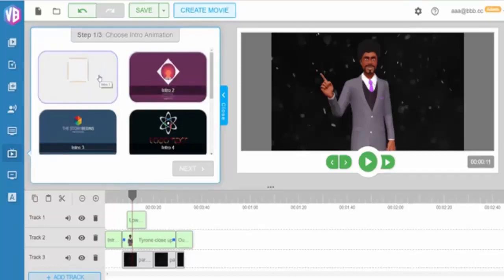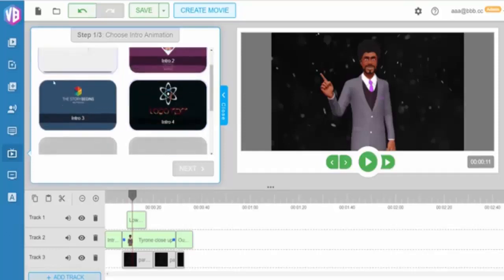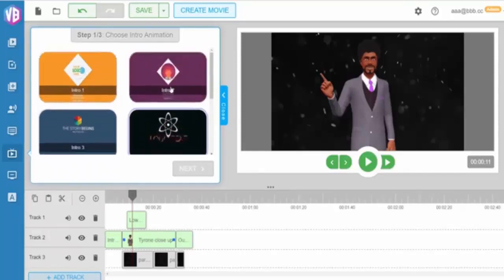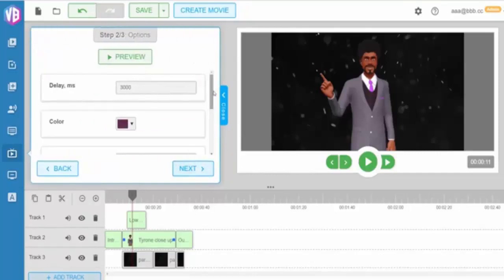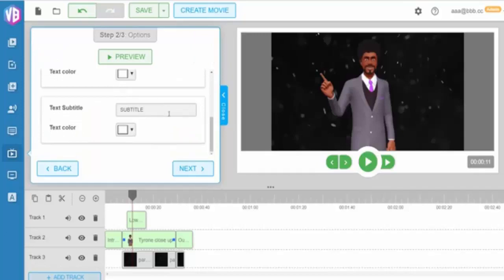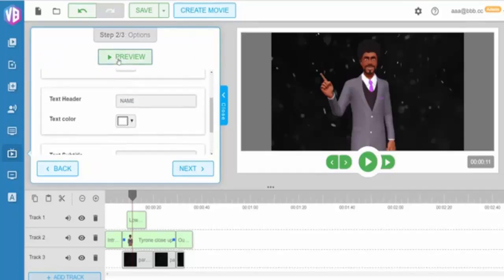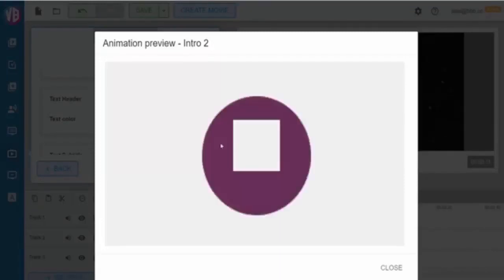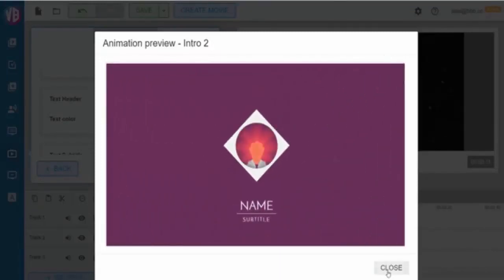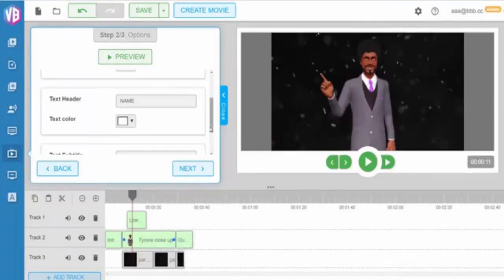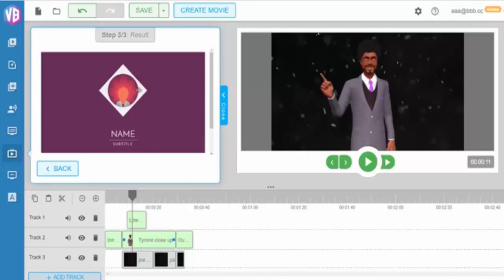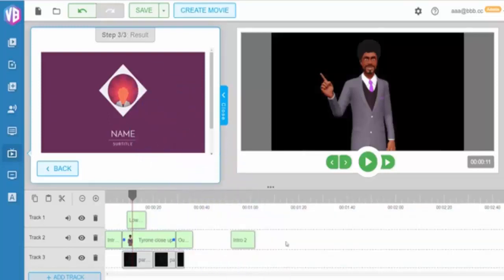We've done that. So as you can see here, I have different logo animations. We are adding them as we speak, right? And you can just click one button, go next, and you can say what kind of delay you want and what color you want and what kind of text you want, everything. You can customize everything, and boom, you just click preview and it's gonna show up this way, completely animated, right? That's the actual intro that's gonna occur before every video of yours. That's how easy it is. You just click next and drag and drop this into the timeline like so. That's as easy as it can get, right? You would do it in the beginning of the video, but I already have an intro here in this project, so I wanted to show you.